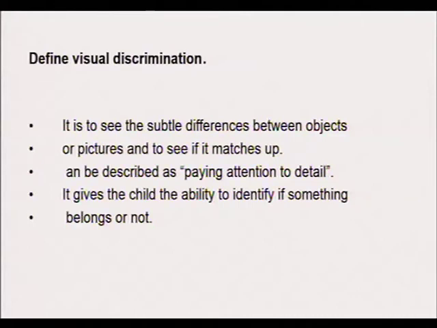Define visual discrimination. I put this one especially in our presentation so that you can see what it means to define. Define means actually to give a definition. It is to see the subtle differences between objects or pictures and to see if it matches up. It can be described as paying attention to detail, and it gives the child the ability to identify if something belongs or not. Please, when I ask define visual discrimination, it's not about your sight. Is there something wrong? You need glasses. Please stick to the definition.